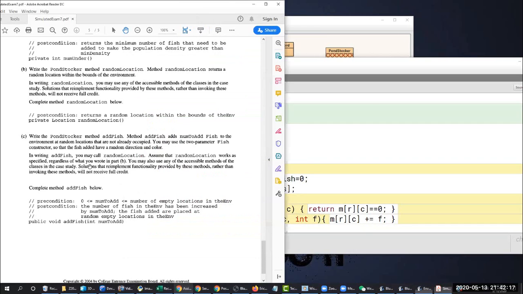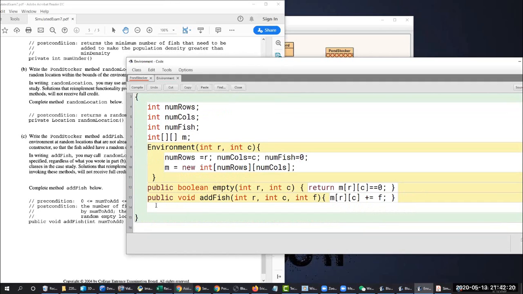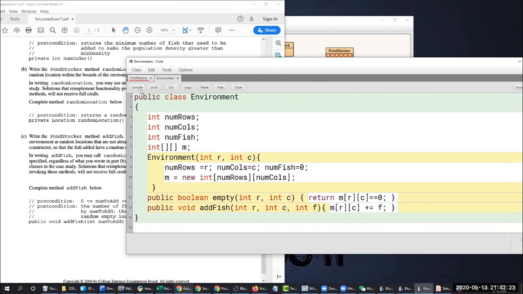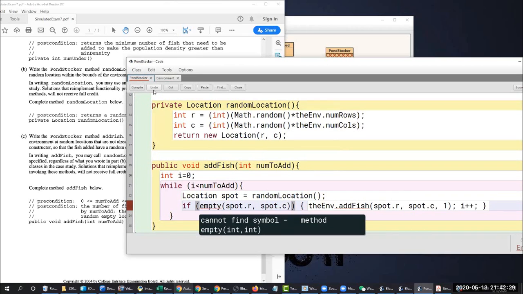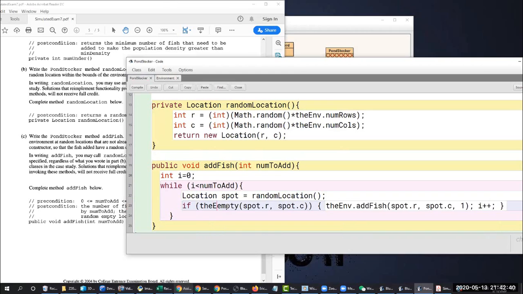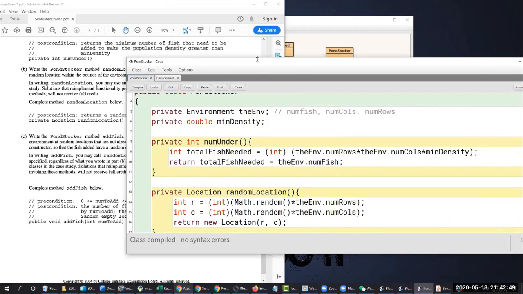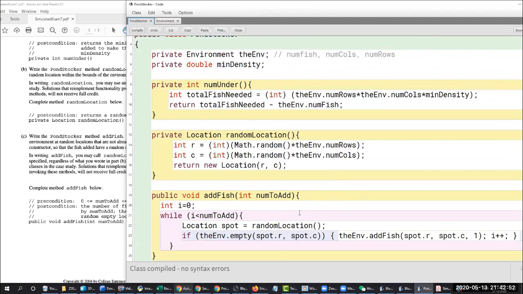So let's call ffish. Okay, is that okay now? So we pretty much reconstruct the environment class and then ffish, random location, and so on.